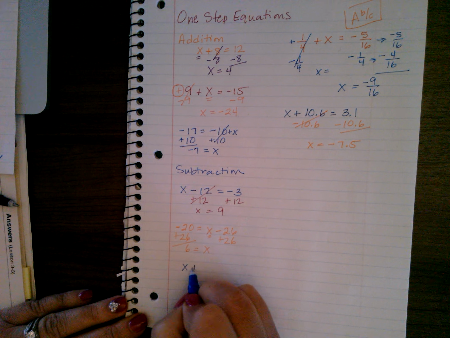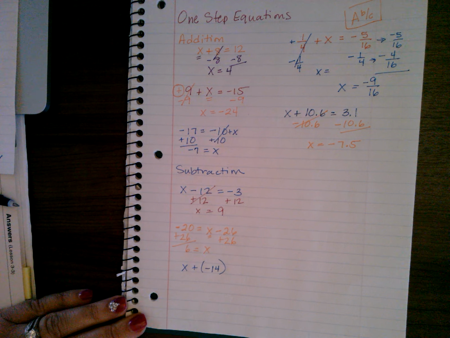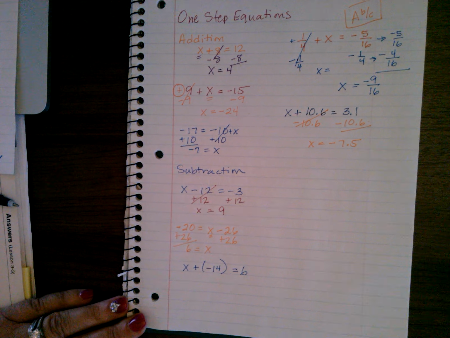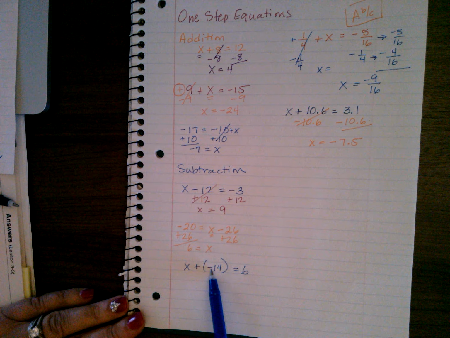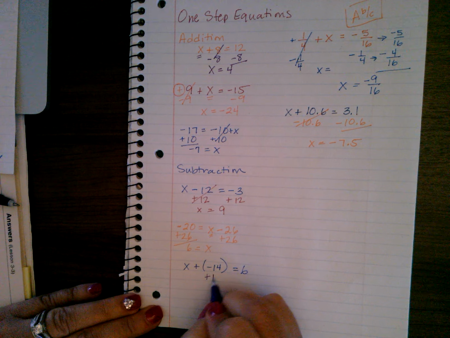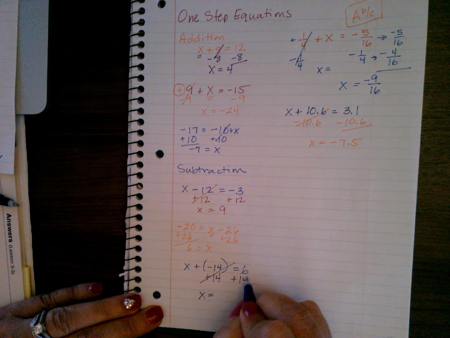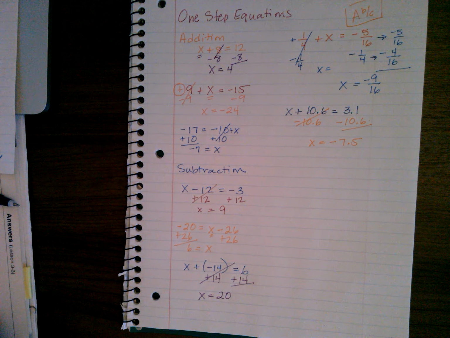When they give you a math problem with a set of parentheses in there, we're going to stop writing things this way. This is really just saying x minus 14 equals 6. So I would need to add 14 again to isolate the variable, and if I add 14 there, I would get x as 20.